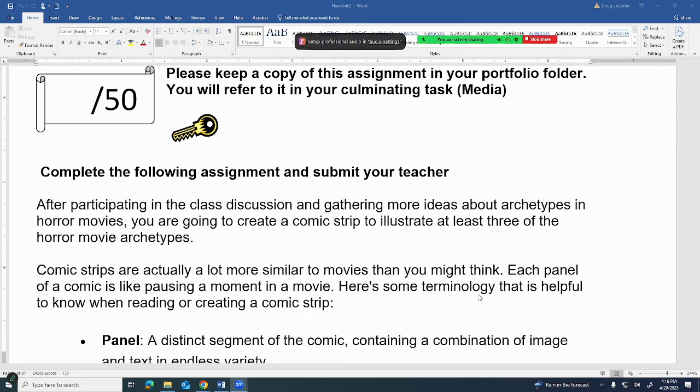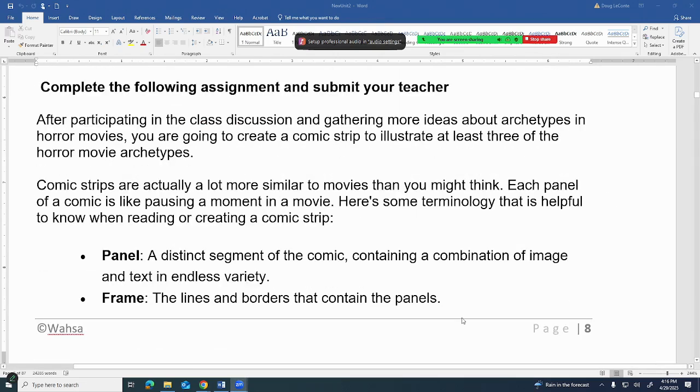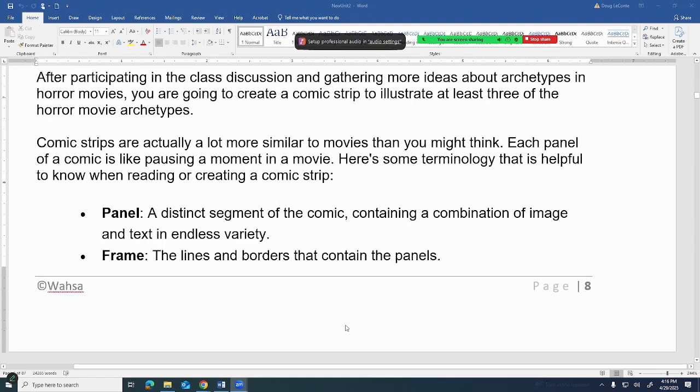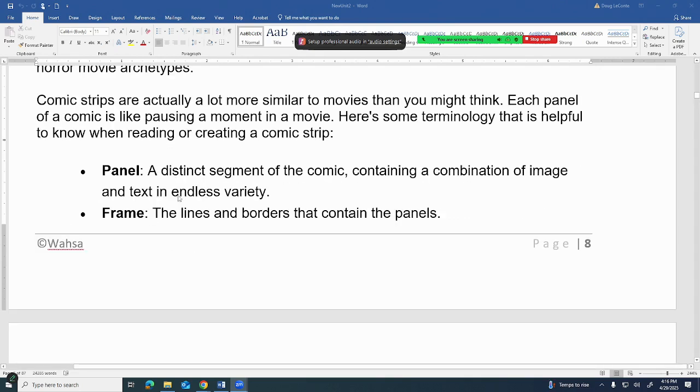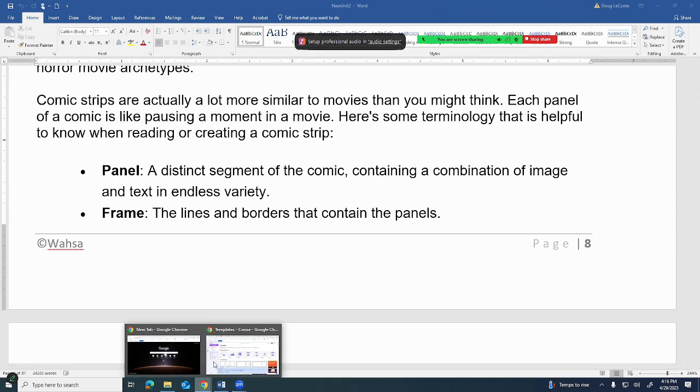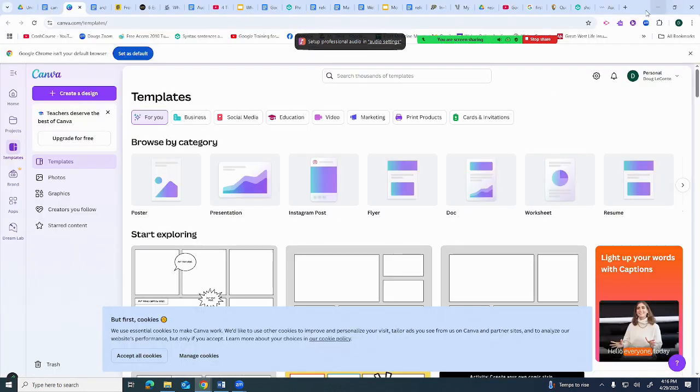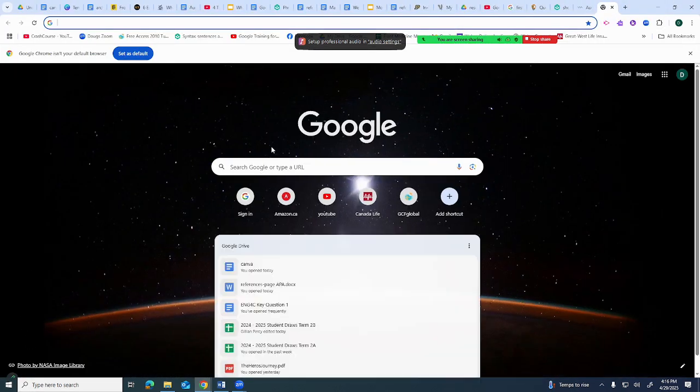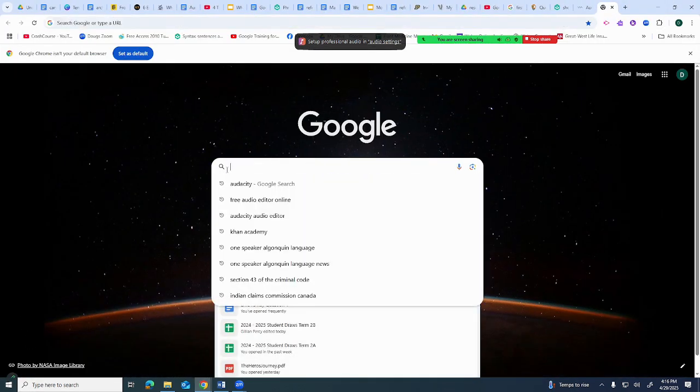Here's some terminology that is helpful to know when reading or creating a comic strip. So we have panels. Actually, I should bring up a comic strip here as an example. Let me go here. Comic strips.